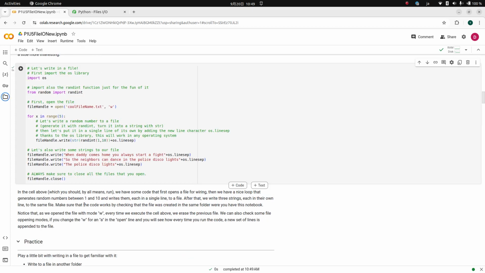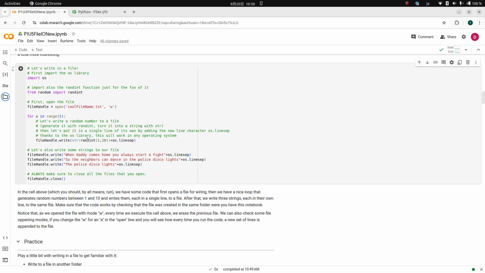In particular, what we are doing is that we are opening the file and we're using a for loop here, with a fixed number of iterations, and for 5 iterations what I'm going to do is write to my file. Using the file handle variable, I write the name of my variable to handle files, dot, and then the write operation, and then I can write to my file.